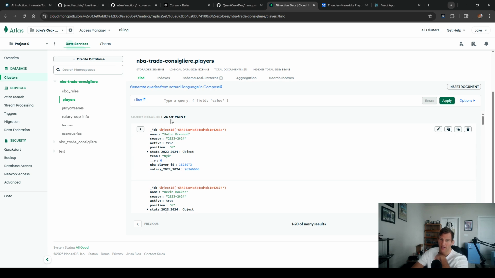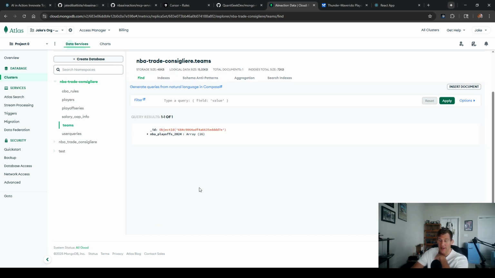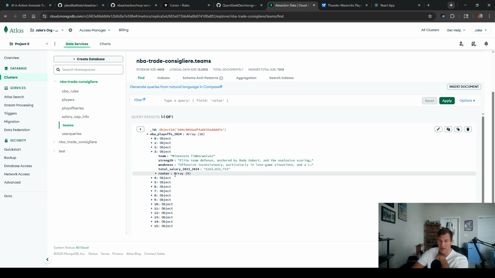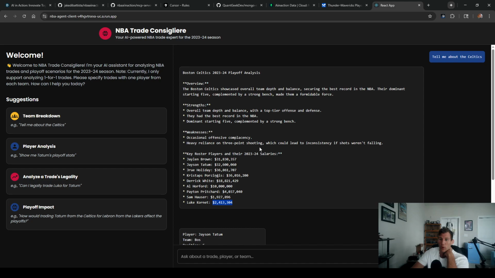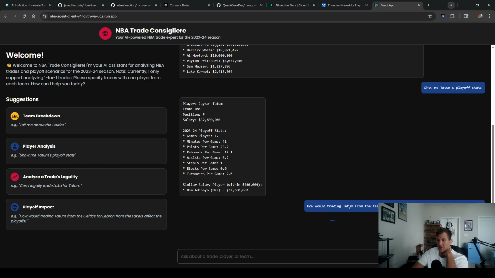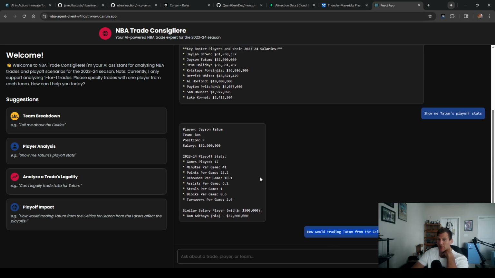What I should have probably done is just taken this Kaggle document and nested these player stats right under their position in the roster. I could have just added all their stats here and made it even more efficient. So basically all my AI would have had to do was figure out what teams are being asked about in this trade. For example, if it's a Tatum for LeBron, I'm putting it in here, but you don't need to. Gemini's smart enough to figure that out. All we really need to do is look at the Lakers team document and the Celtics team document, and that probably would have everything it needs to build its response.